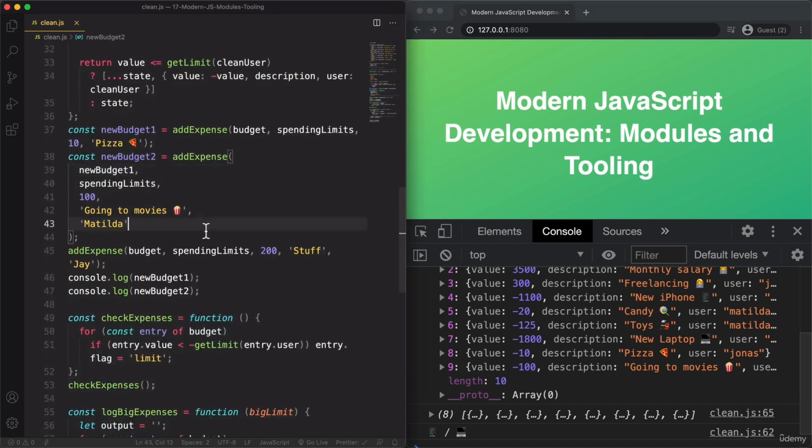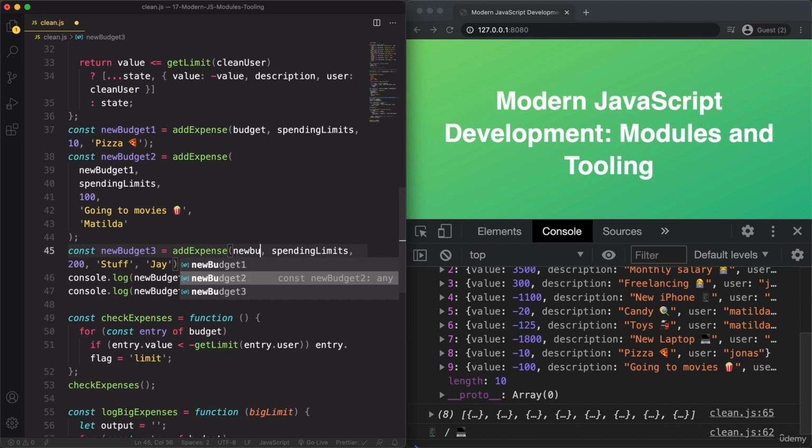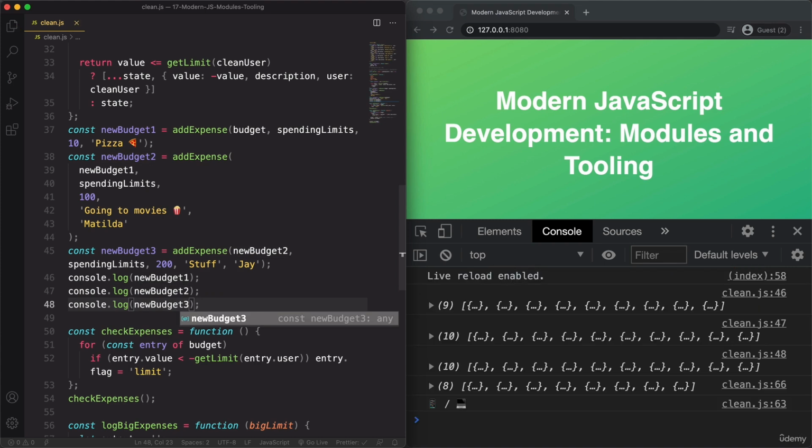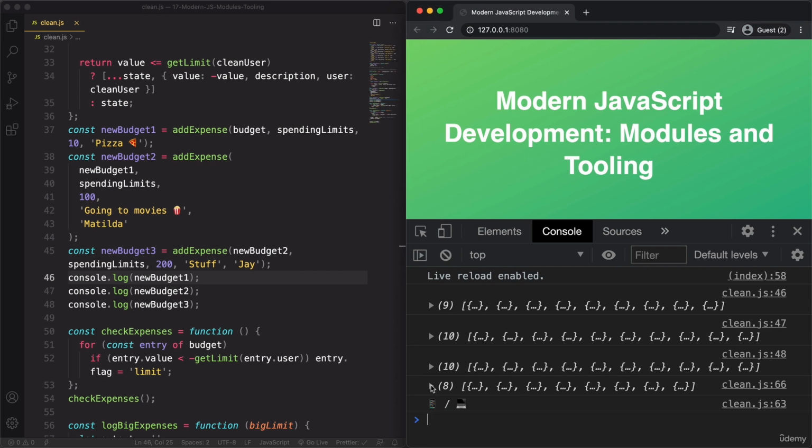And then, of course, the same thing here for the final part of the puzzle. So the final expense, the third one. And here we again use the previous one. So that's new budget 2. But now this one here should be the same as before because, of course, J is not allowed to add anything.